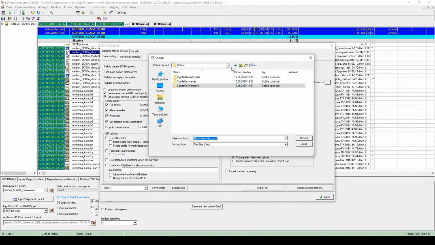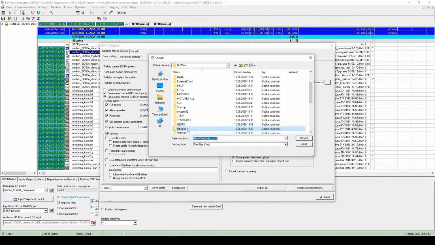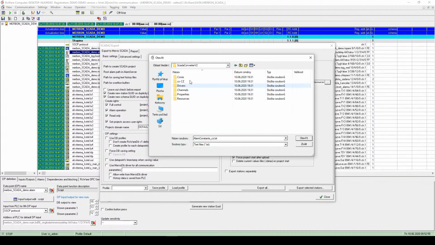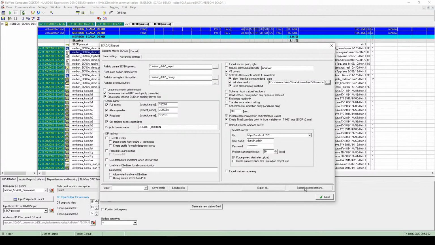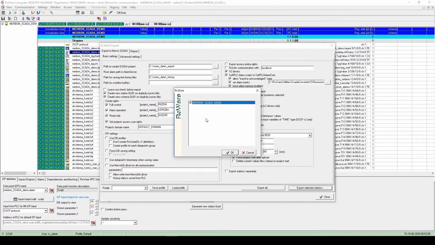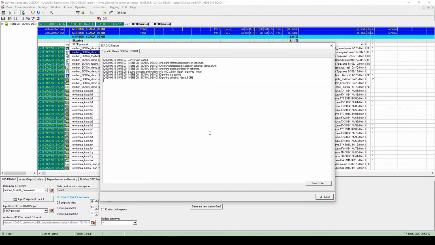This is in RCWare, so you'll see RCWare, utilities, SCADA converter, resources, and here, alarm constants, English. And if I just upload it directly, it should change the names of the alarms. I'll just see if it's working or not.